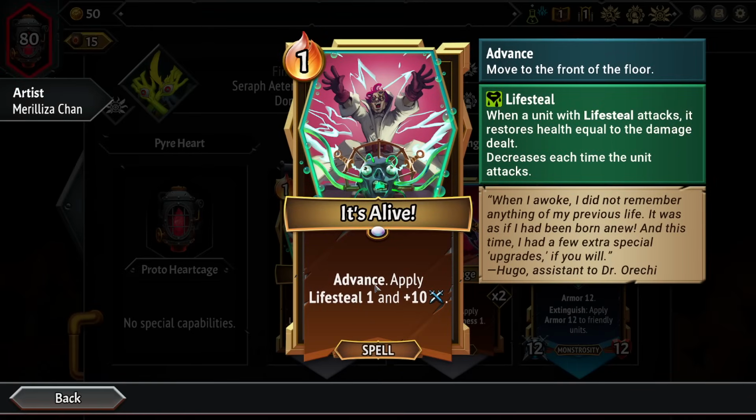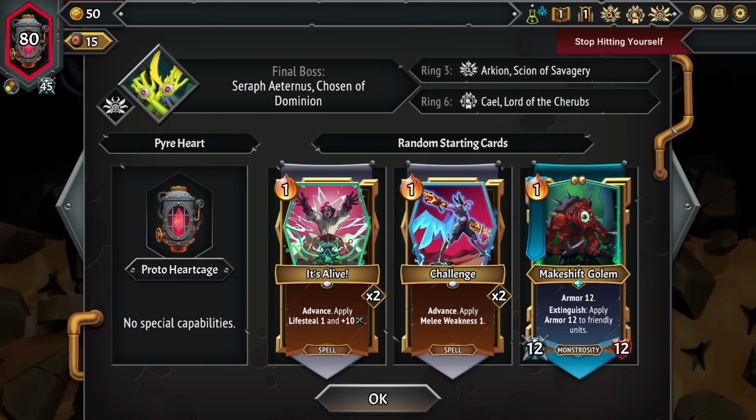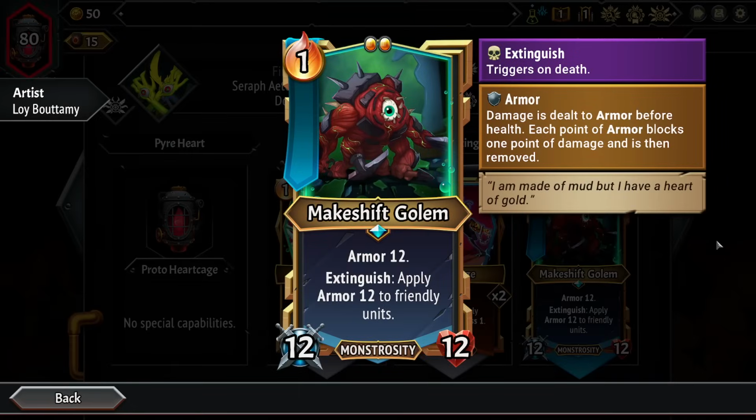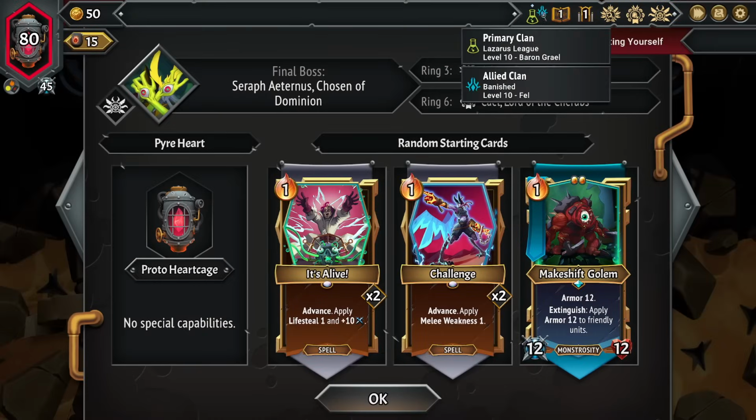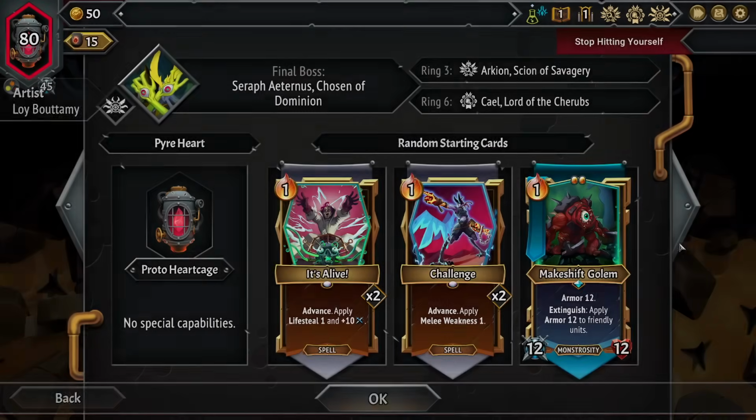Granted, there are units that we will want to give Lifesteal to who we don't want to advance, so this isn't going to be great for everyone. This is a little bit annoying. Challenge. 1 Ember, advance, Sublime Melee Weakness 1. So this is good for revealing enemy units, but unfortunately, in revealing the enemy unit, I will also be giving them spikes. And then we've got Makeshift Golem. 1 Ember, 2 Size, Armor 12, Extinguish. Apply Armor 12 to friendly units. So if I can get you to consistently tank damage and trigger your own Extinguish, and then reanimate as well, because we do have the Lazarus League, you would be a really good way to give armor to the backline.